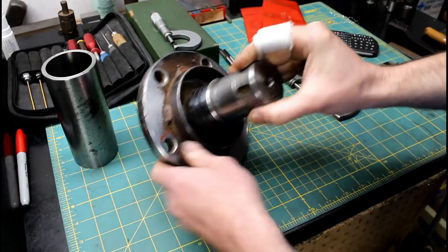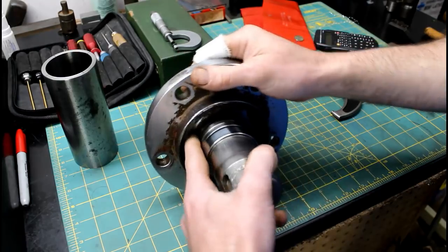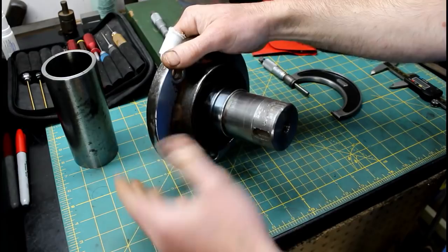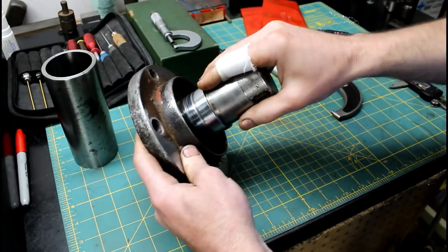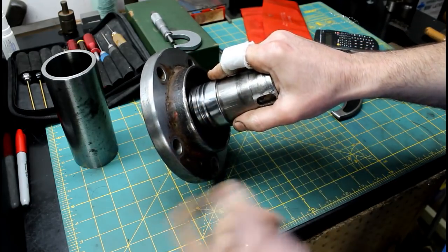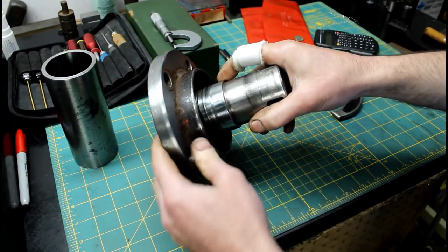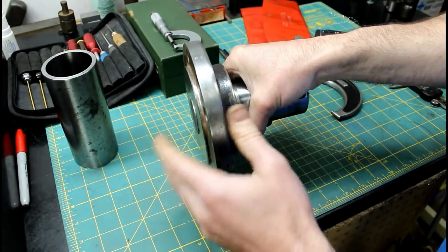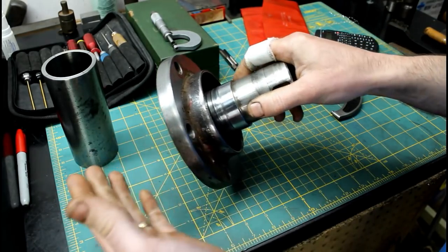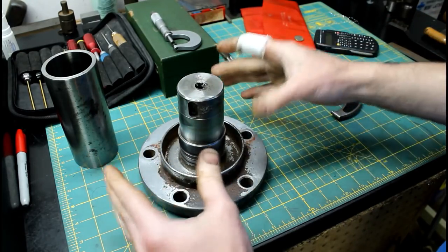A little closer look here at the shaft and the damage that we need to repair, and you can see it's pretty substantial really, and it's on one side and not on the other. So I think when the bearings went out of this, it started running eccentric and rubbed away the sealing area. It probably got into the metal inside the gasket and just ate it up. And this comes out of a gearbox, and without this good surface here, it can't keep oil in it. So this has to be repaired in order for the piece of machinery to be serviceable.